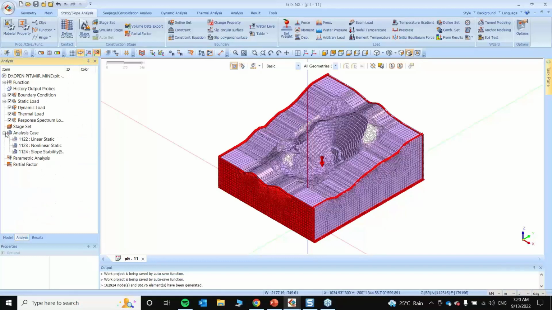Now I'll go and define my analysis case. I always stress that we have to ensure that our material calibration is correct. So how do you know your material calibration is correct? You have to try at first. Do not directly jump into a construction stage model or an SRM analysis in the very first attempt.